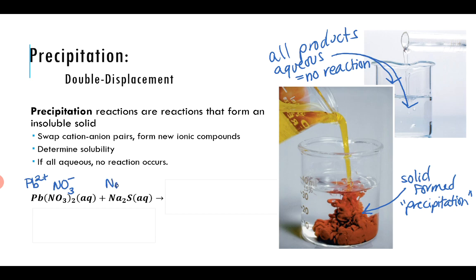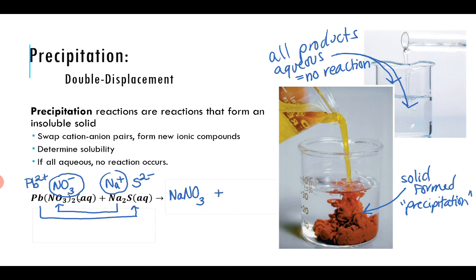Sodium has a common ion charge of +1 because it's in group 1. Sulfur has a common ion charge of 2 minus because it would need to gain 2 electrons in order to have a noble gas configuration. And so I need to bond my sodium with my nitrate, and I need to bond my lead with my sulfur. And so in my chemical formulas, let's just focus in on the ions. Both the sodium and the nitrate are 1 minus. Well, there is 1 plus and 1 minus, and so I would need one of each in order to have a neutral ionic compound.